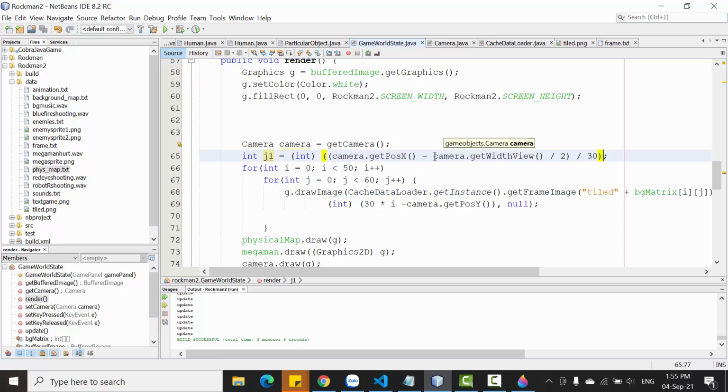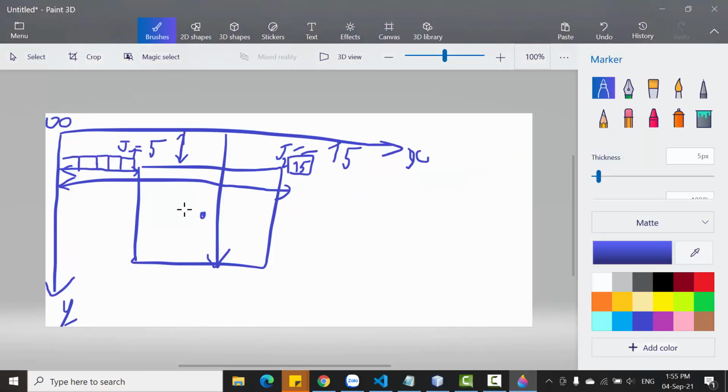Why do I use half of the view width of the screen? Let's go back here and see. Because the position of the camera is the center of the screen, I need to subtract the distance, half of the camera view, to get to the left edge here.